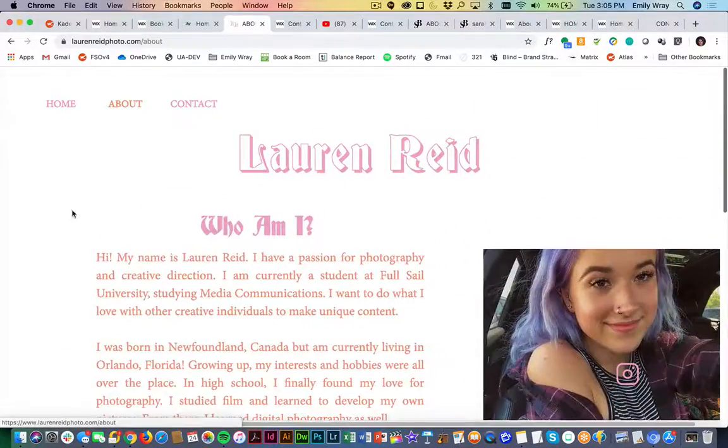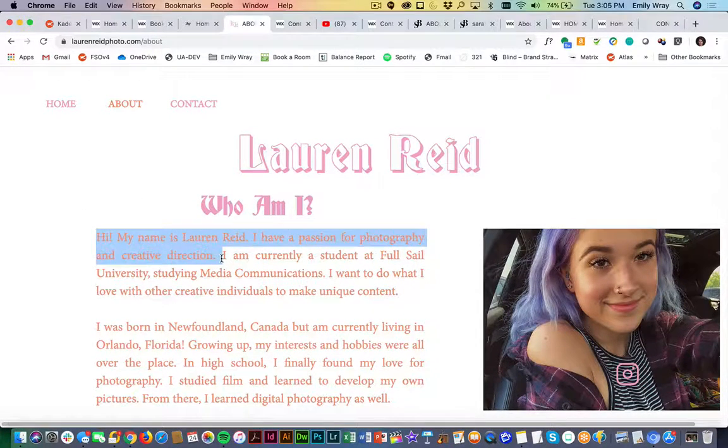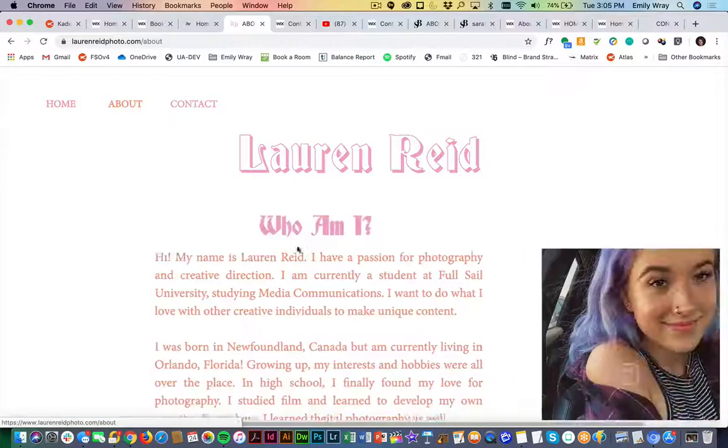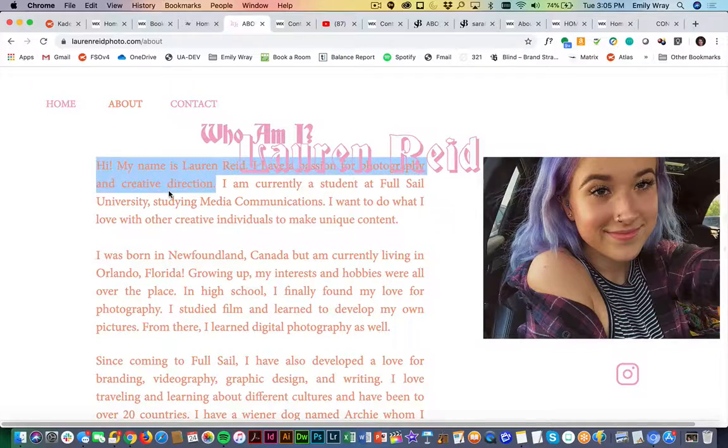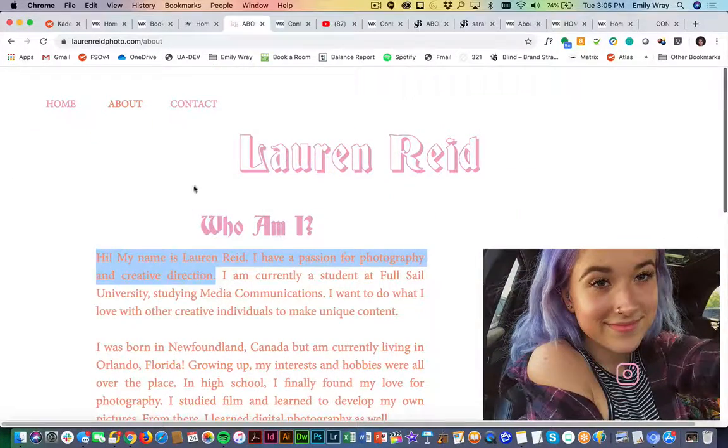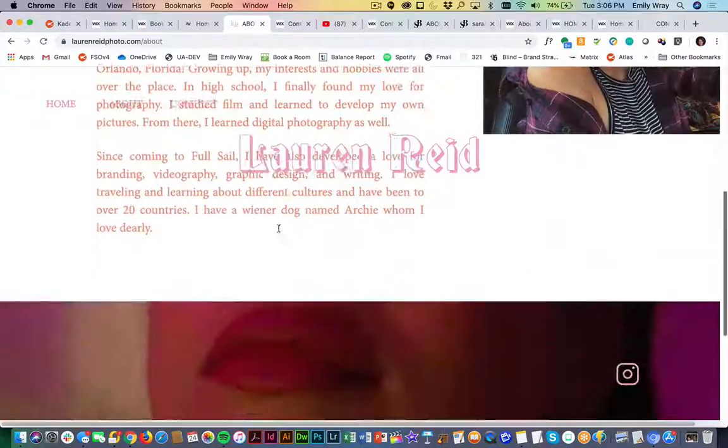Jumping to the About page. So who you are, you talk about this stuff here, but know that people are going to see this homepage and experience it before they get to this and get to understanding this. So do yourself a favor and give the context to more fully appreciate what we see on the homepage. You're wildly talented. Notice that as I scroll we have a layering issue here, where this content is obscured by your logo. Again, I think this should go up at the top, and it should have a background behind it, maybe just a solid white background, so that the text doesn't disappear there.